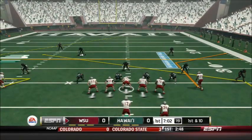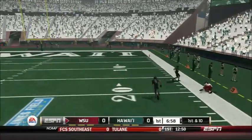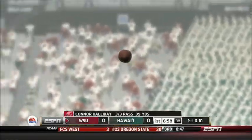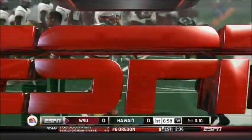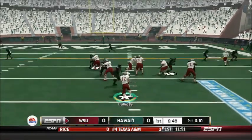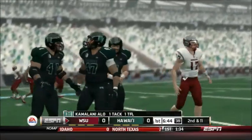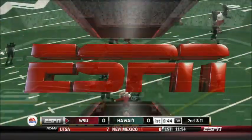Four receivers on the field for Washington State. Holliday throws again, this time outside to Isaiah Myers, who picks up 16. What a throw — catches Isaiah on the sideline. Connor Holliday is 3-for-3 with 39 yards so far. The Cougars in a threatening position. Holliday fakes to Caldwell and takes it himself, but Holliday goes down behind the line. Defensive end Camelani with a low tackle — the read option was covered beautifully.